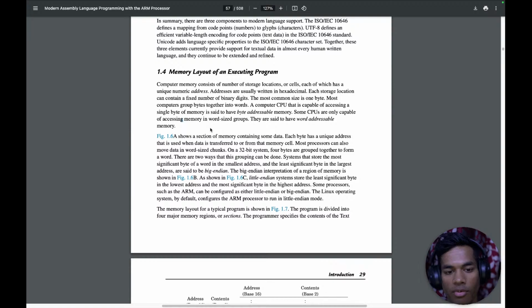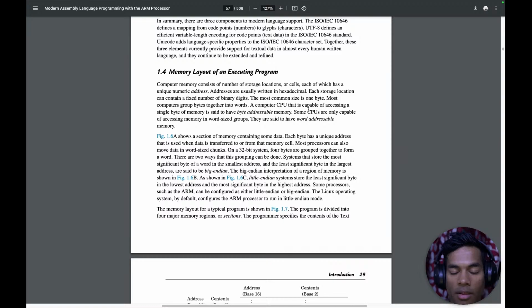In modern computers we combine multiple bytes together into a single data format, and we call that a word. Some computers can access individual bytes inside a word, and those are byte addressable, while other CPUs can only access the whole word. They cannot access individual bytes, and those computers are called word addressable.